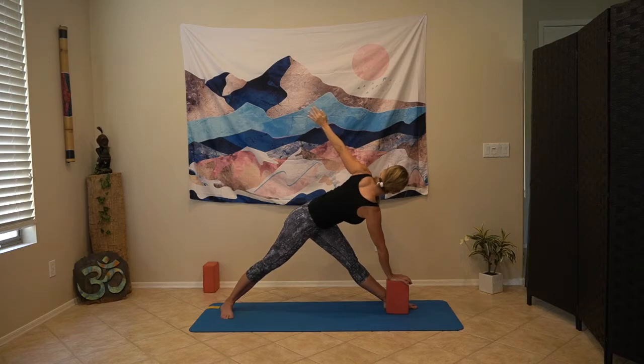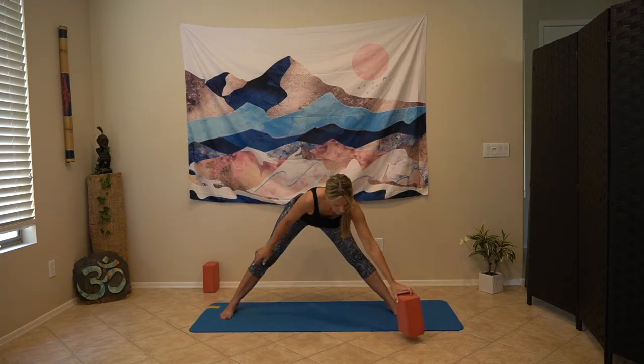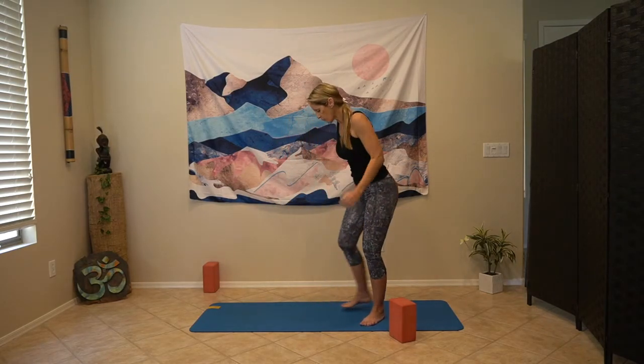You take the left hip, this left hip is going towards back. Turning and turning. Last breath here, inhale. And then exhale, push your right hand, coming up. And feet together, Tadasana. Let's come to child's pose.